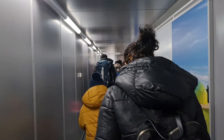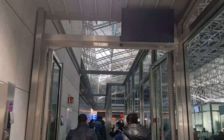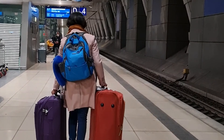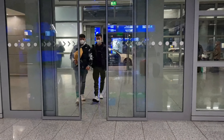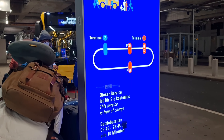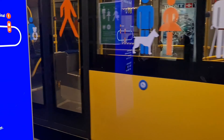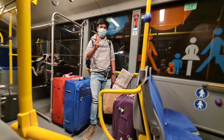The first step after landing in Germany is to clear immigration, so keep your visa, passport, and boarding pass ready. Our baggage came on time. Collect your baggage and move towards your connecting train or flight. We landed at terminal 2 and the train station is at terminal 1. We had booked a train to Munich, so we took the yellow shuttle bus towards terminal 1 — it is free of cost.